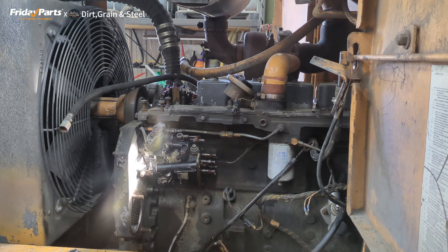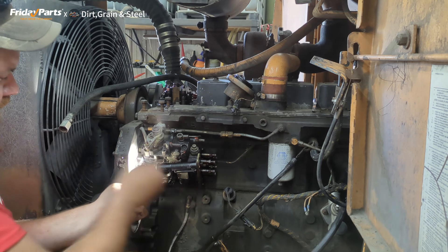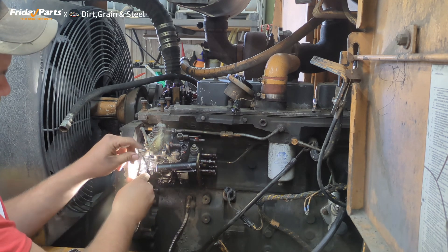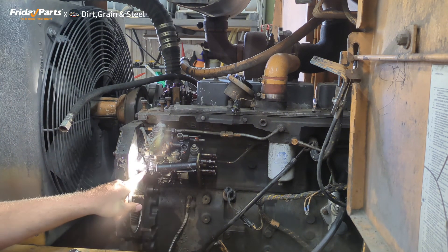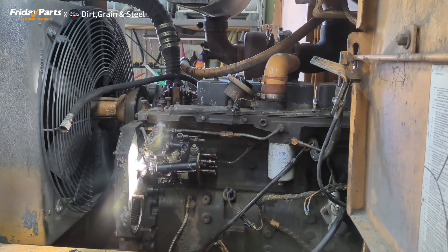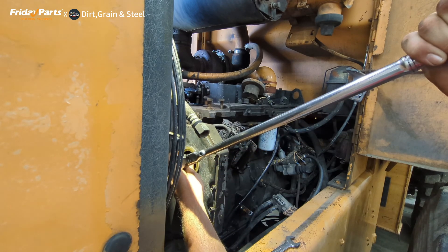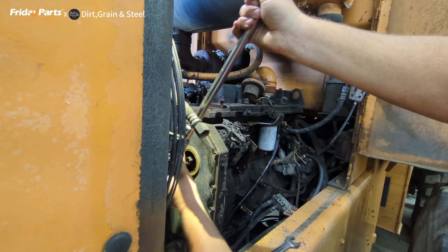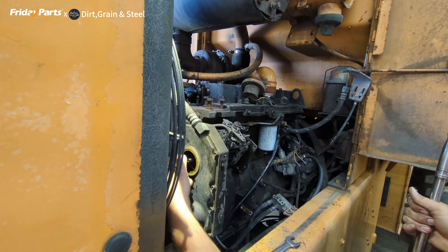Before I take this injector pump off, I'm also going to lock it on top dead center. Just as simple as taking — well, you don't take it out, you loosen it. You take this tab out, this tab right here, and then you tighten this back up. When you tighten that up, it actually puts that bolt into the pump shaft and holds the pump on top dead center. Now we can go ahead and remove our nut off the end of our injector pump shaft. You're supposed to put a towel down in the bottom so you can't drop the nut down in the timing gear case, but I'm not too worried about it.